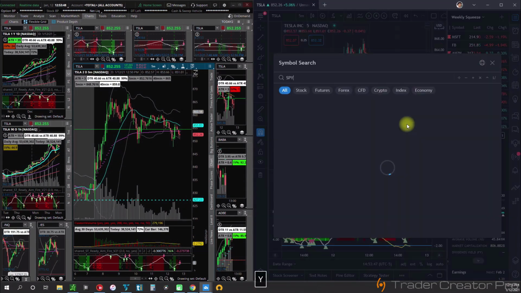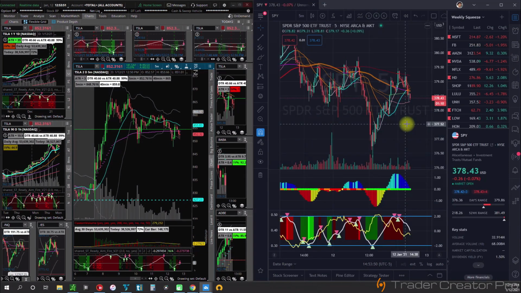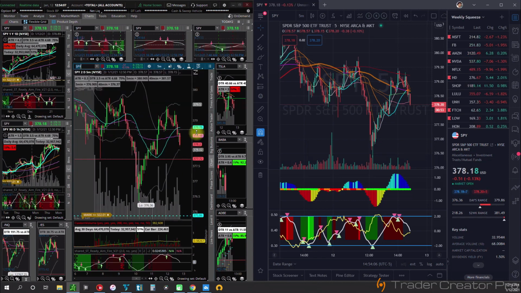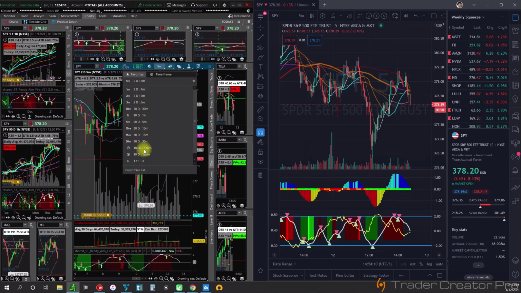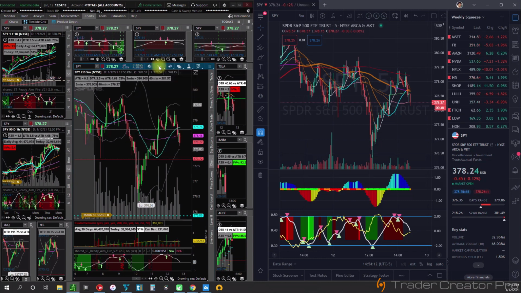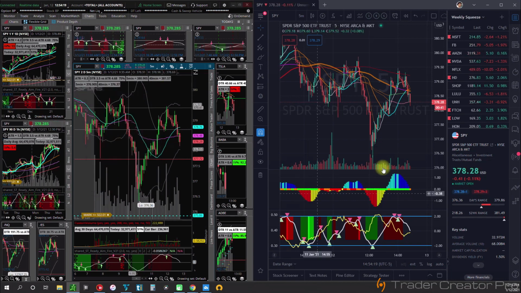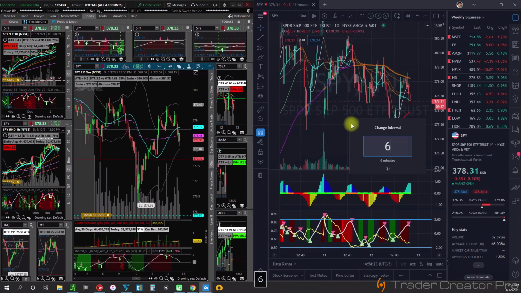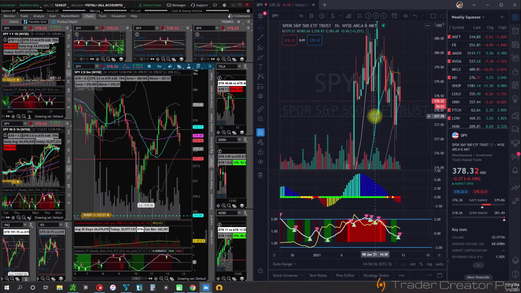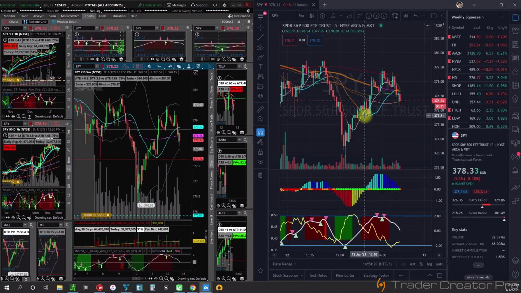And the other big reason I still use TradingView over Thinkorswim is because of speed. I can type in a ticker much faster on TradingView because I don't have to come up here and click the corner like I do over here on Thinkorswim. You have to click on the ticker and then type it in, and then it loads up. Also, changing the time frame, I have to click here and choose a time frame, or I can use the hotkey Control-T to bring up the time frame setup and change it that way. But over here on TradingView, I just have to hit 10, and that's a 10-minute chart. 60, there's a 60-minute chart. So it's much faster for me just to switch around charts.